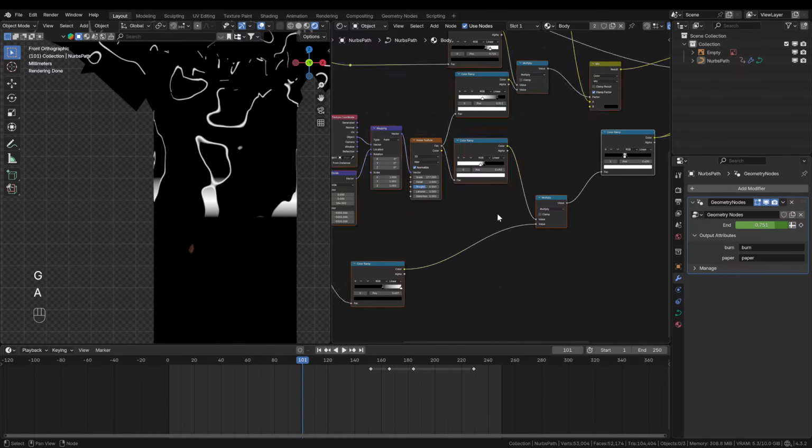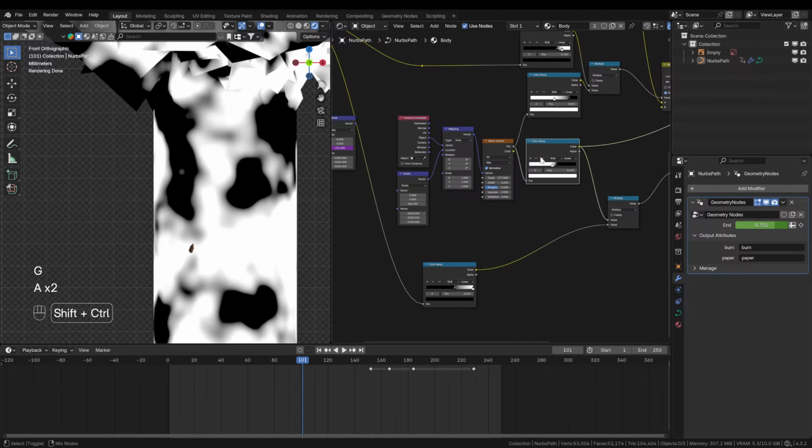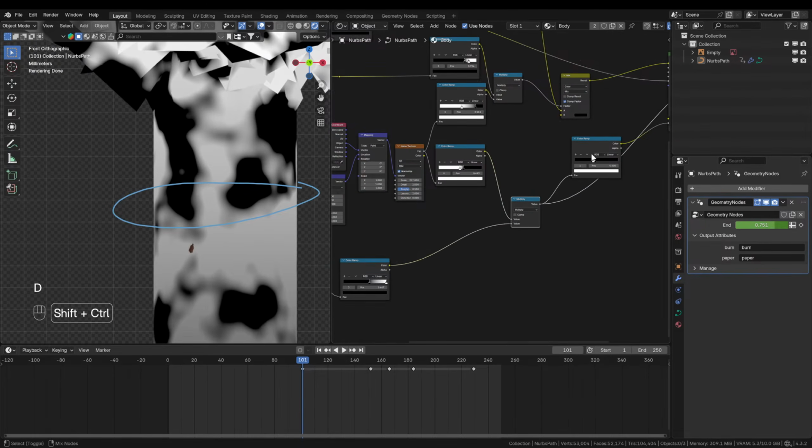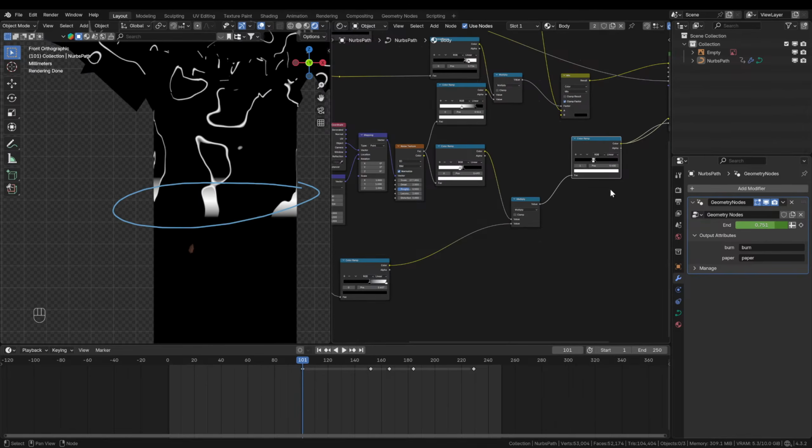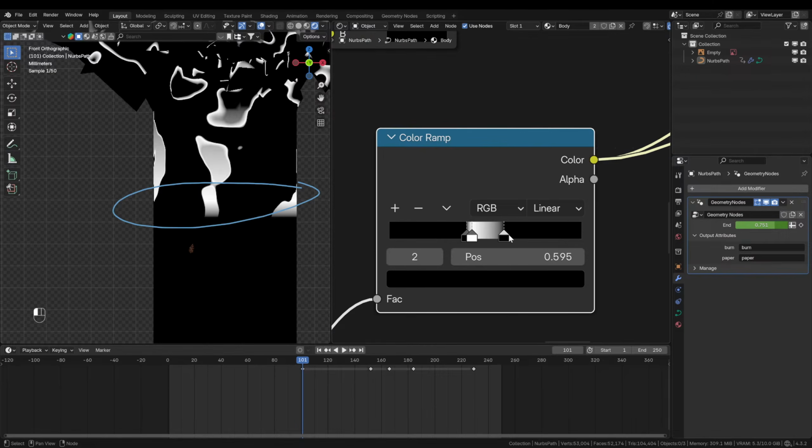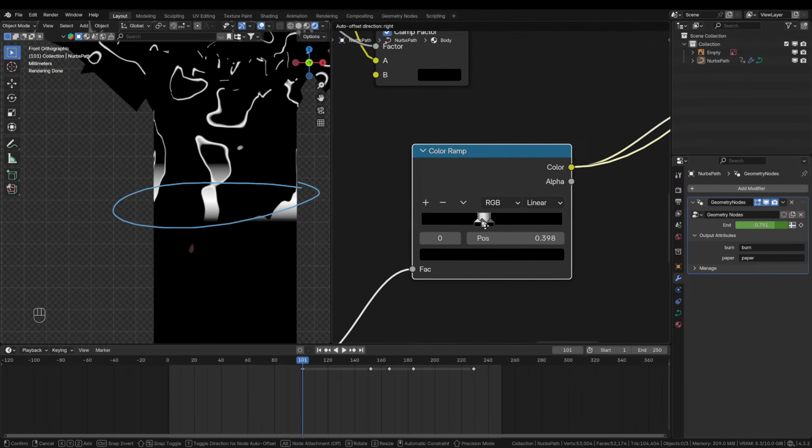I'm multiplying this with this. And I have a line here, which is a bit confusing. It only appears here. Wow, why is this line there?